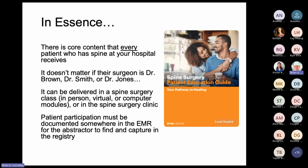So things you have to think about: you've got to have some sort of standardized content for these patients, no matter who their surgeon is, which is hard because surgeons are very set in their ways. They're very demanding, and they want things done very specifically for a lot of different reasons. It may not be the most appropriate way to have it done, even if they think it is. Sometimes getting past that means somebody has to retire or somebody has to find a new job. But as hospitals see more and more financial incentive for us to have better outcomes, you're seeing a lot of these things happening.